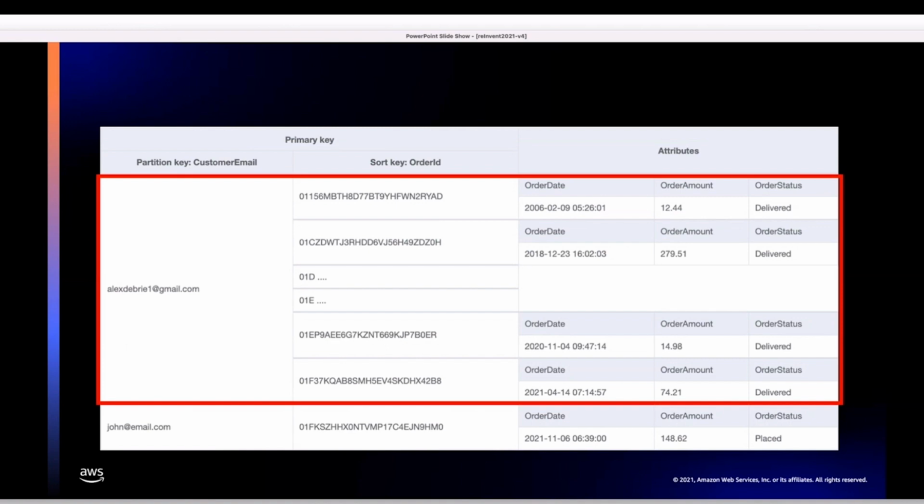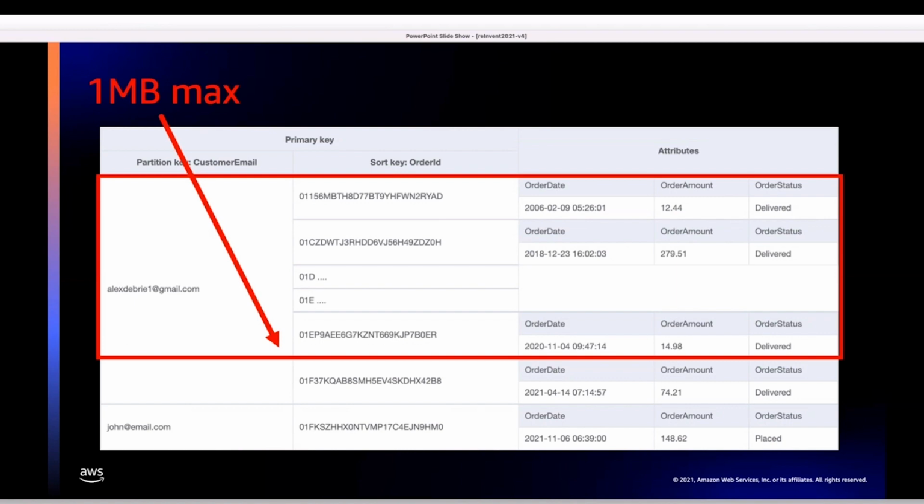Rather than fetching all the items that match your particular query, what DynamoDB is going to do is cut you off and say, hey, we'll return a maximum of 1 meg of data. So even if you have a gig of data that matches this particular partition key, we're not going to return that back to you. We're going to give you a megabyte of data maximum, and then you're going to have to follow up with a subsequent request and paginate through that. And that forces you to, again, understand there are limits, confront those limits. They can give you consistency and predictability of response time, and you can think how to handle pagination if you need it.